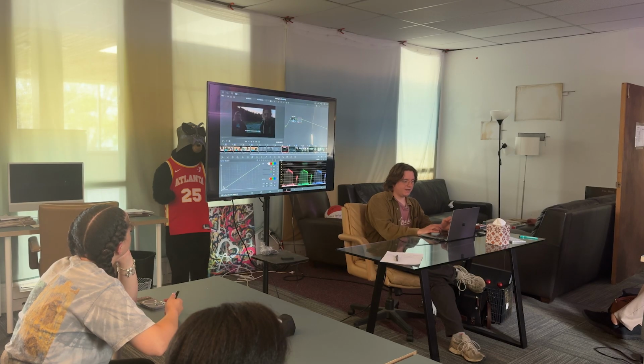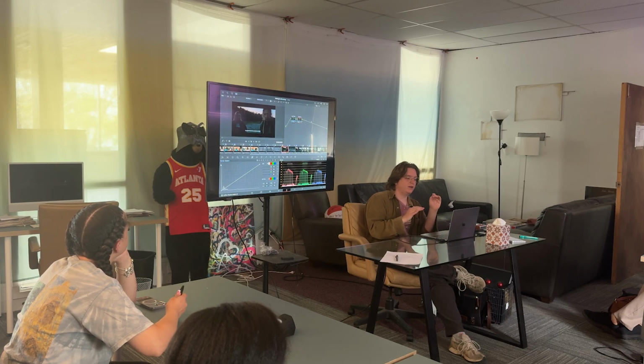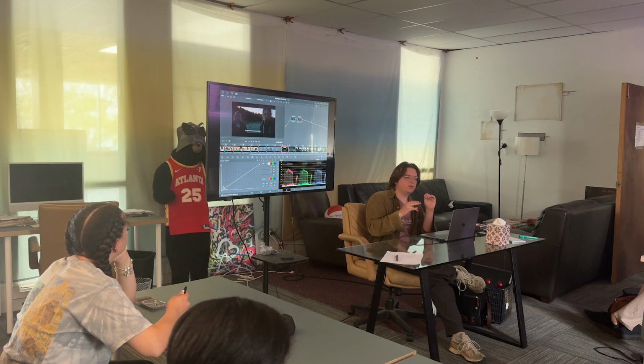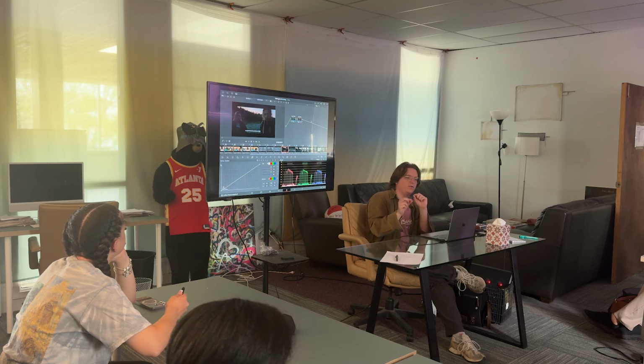I'm just going to do Alt-S to add a new node, and then the first thing we're going to look at is exposure. What I'm going to do really quick is build out a template node tree. So essentially, we apply all of these nodes to every single clip in our scene, and then we have nodes that are just ready to go for each of these adjustments.